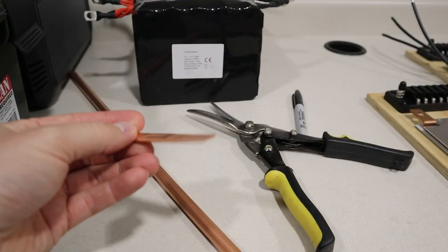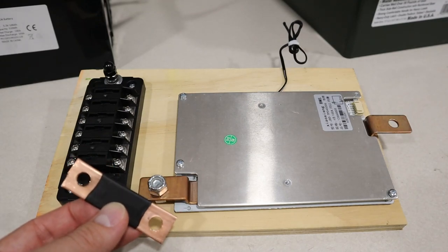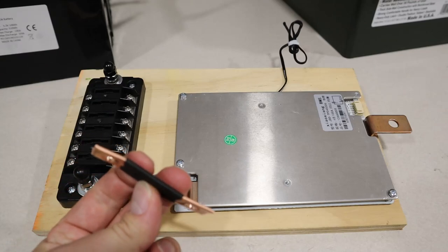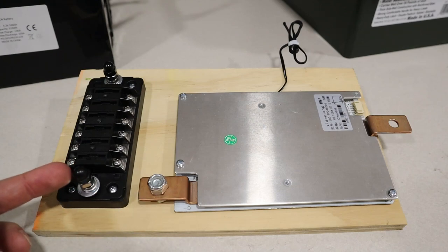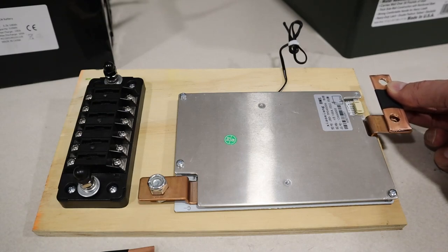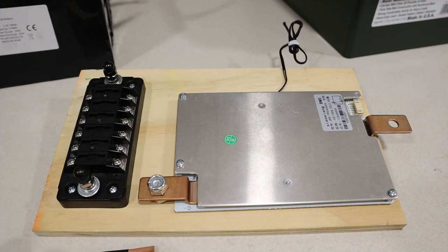I hammered it flat, cut it to length and then drilled 2 holes in it. And then I put some heat shrink on it just to mark it as negative. And now this fits perfectly here. Now this one did have to be bent slightly, and it's really easy to bend it. So I'm gonna put this here to connect the fuse negative to the BMS negative. And then I'm going to connect this side to the negative terminal of the battery. So I think we're set up here. Everything on this should be easy and straightforward from here out.